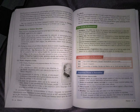Effects of modern education. Through Western education, different places were taught the same thing, and it created a class or group of educated Indians who later on participated in the freedom of India. Since education was given in different fields, it gave the Indians a platform to bring out their own literature and discoveries in science.